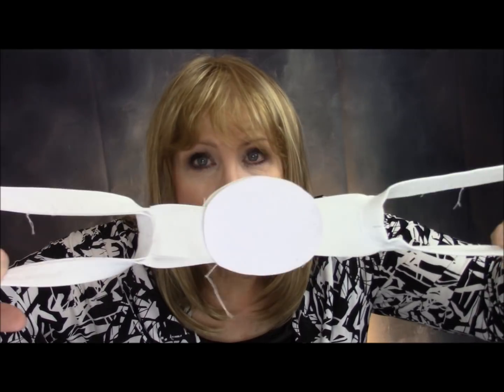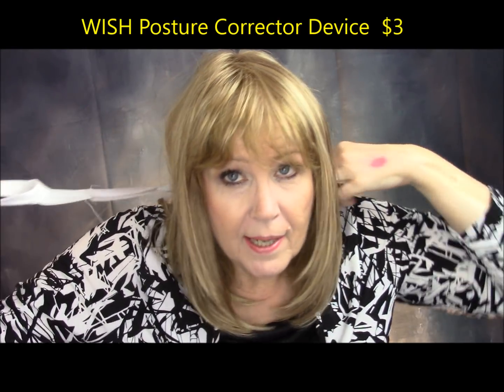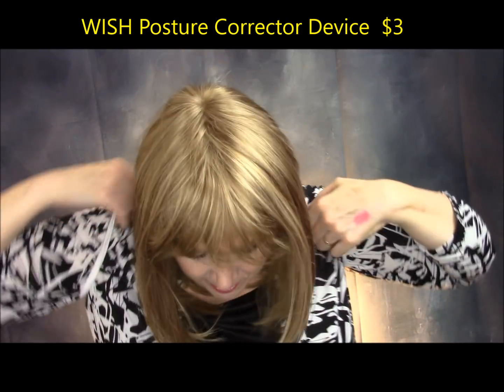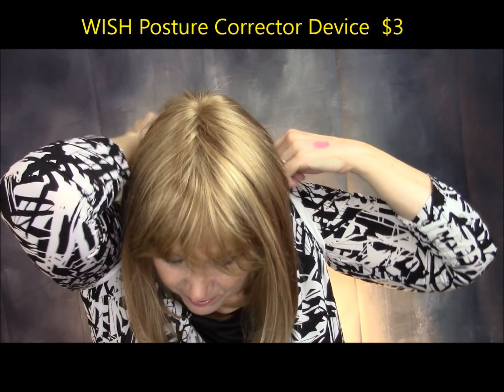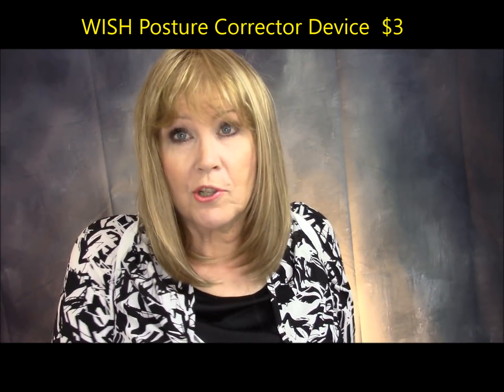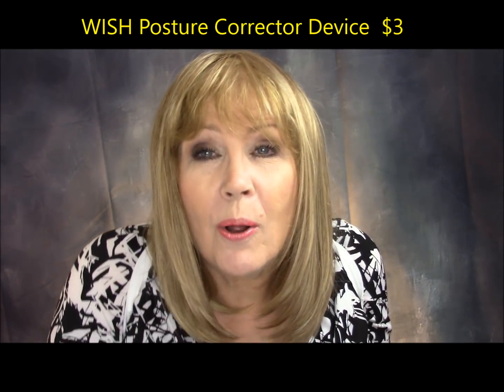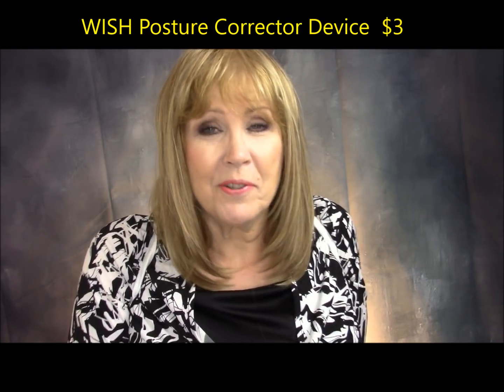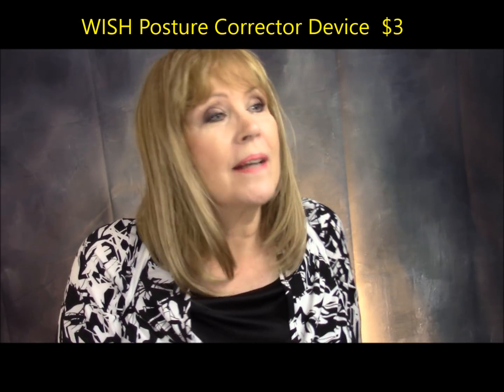And now I bought 2 different, I don't know why I did this, but I bought 2 different devices. Do you know what this is, first of all? Do you have any idea what this is? Yeah, you put your arm on, I can't do it, oh, all right, I'll do it. You put it on under your clothes. And it's supposed to keep your shoulders back for your posture, because I was told once by somebody who had the posture of a 90-year-old. So it's supposed to make you hold your back straight.